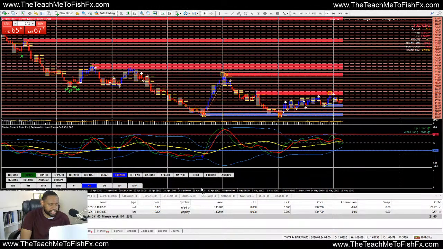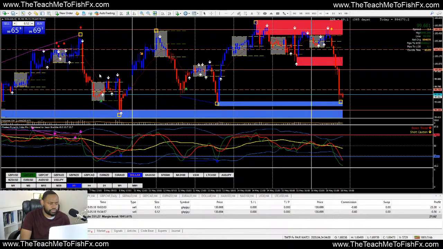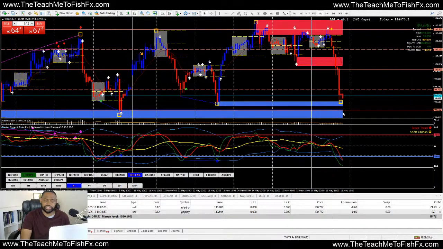Let's take a look at the Dixie, or the dollar index. Oh yeah, I don't know why this has been doing this to me. But on the 4 hour, with my MetaTrader 4, I would have to go down to the 1 hour. The 1 hour is showing us a possible area of exhaustion. So again, you just want to wait for your trading rules to be met before you get in. So that's that on the 1 hour.